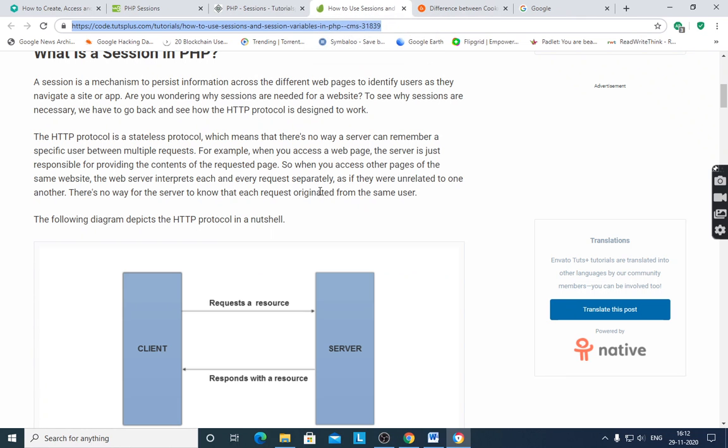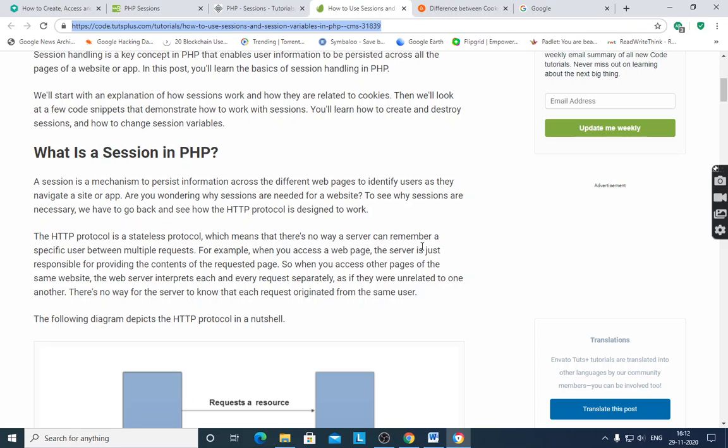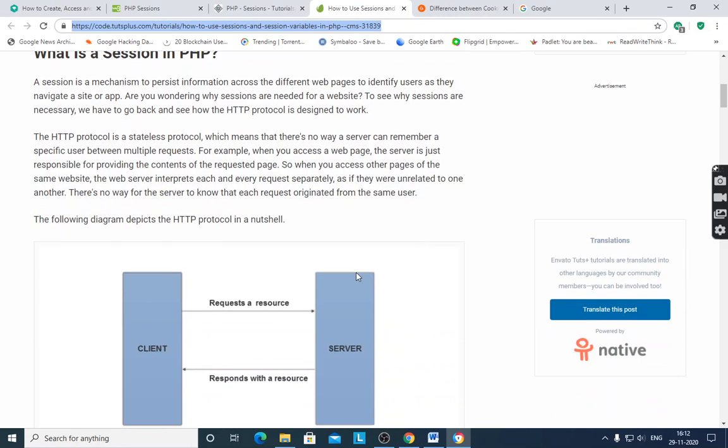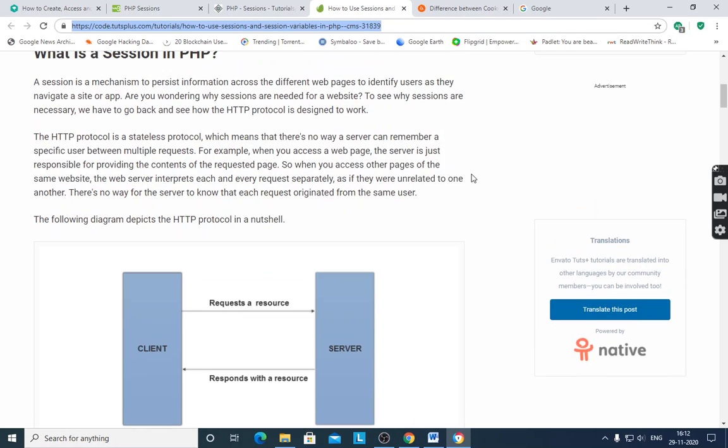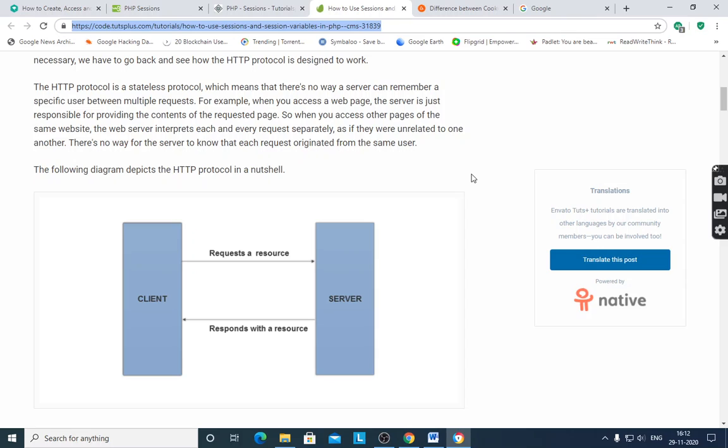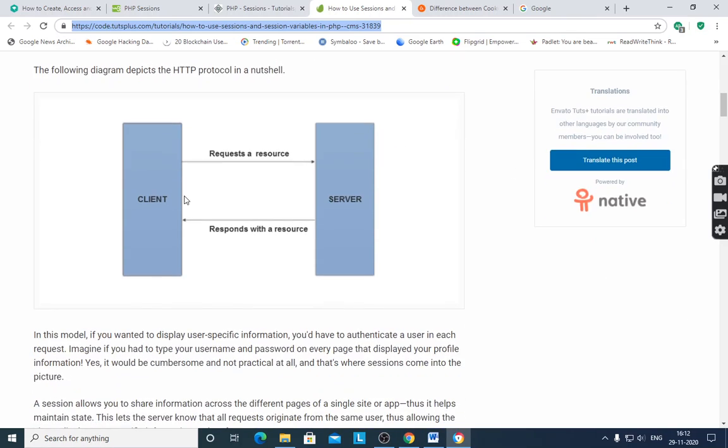HTTP protocol is a stateless protocol. It can't maintain the state from client to server. Therefore sessions come into the picture, and when you want to maintain the state from client to server, then you use session. And before any session, you start the session.